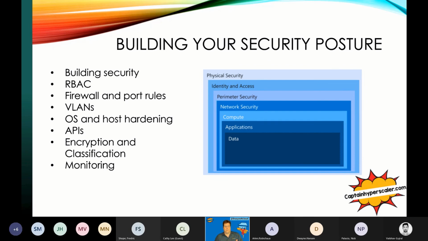If you're just protecting one thing, like identity and access, and you're ignoring the other layers of security, it's going to be very easy for an attacker to exploit you and take advantage of that vulnerability. If you build a strong defense in depth strategy, you're generally going to be able to keep most attackers out, because most attackers aren't going to go through all of those layers of protection.